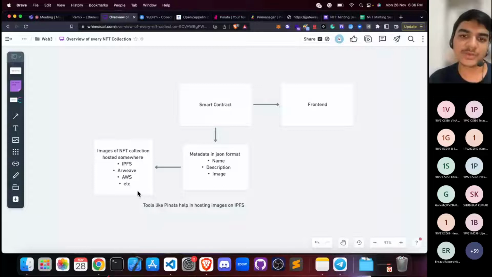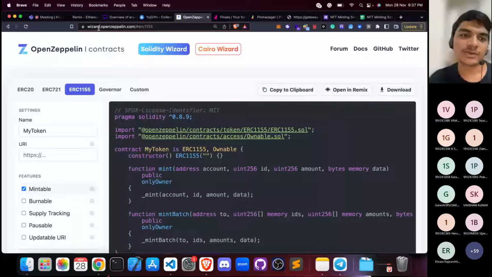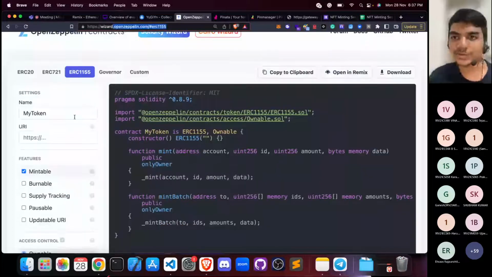Now we'll need to write a smart contract, and then we'll have some kind of front end to view it. The smart contract can be written using this OpenZeppelin Wizard tool. What do you want to name the token? Can someone name the token?